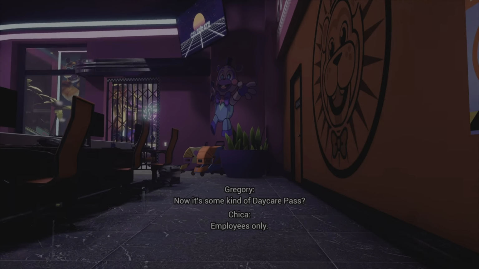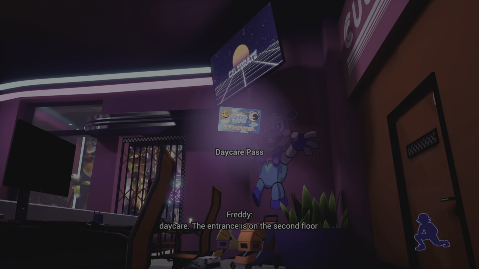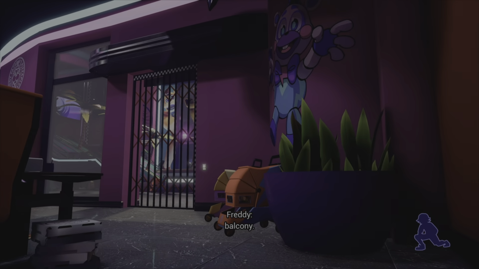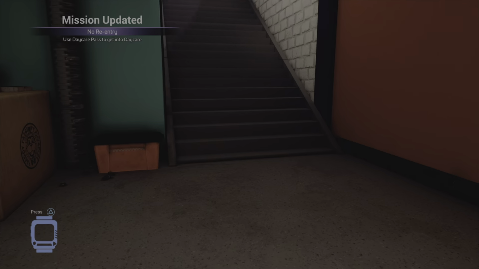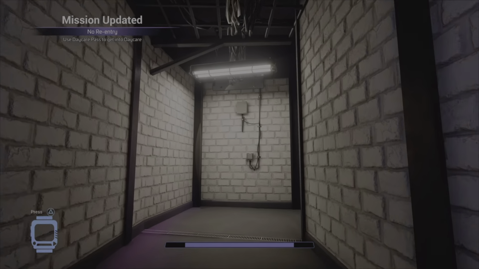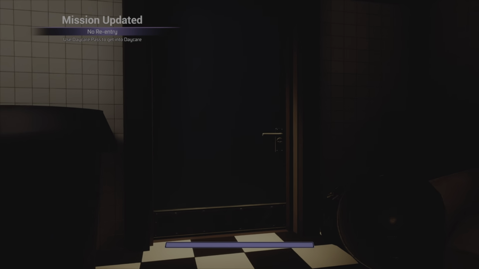Some kind of daycare pass? That is great news. I'm leaving for the daycare. The entrance is on the second floor balcony. Oh, I didn't like this part. I remember that. I didn't remember a lot of things, but I do remember this was not a fun part.